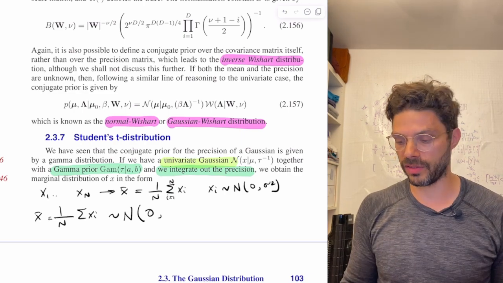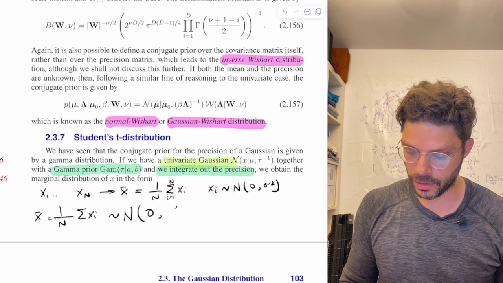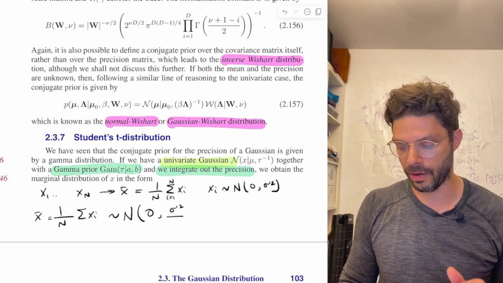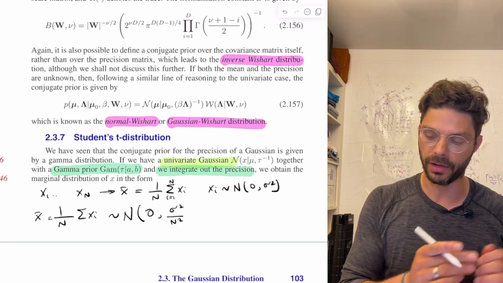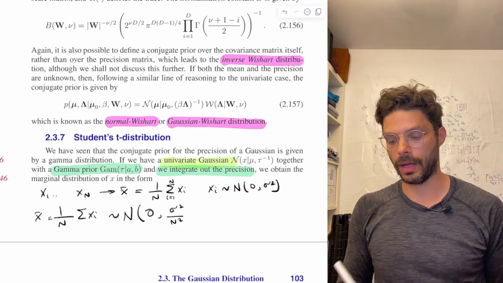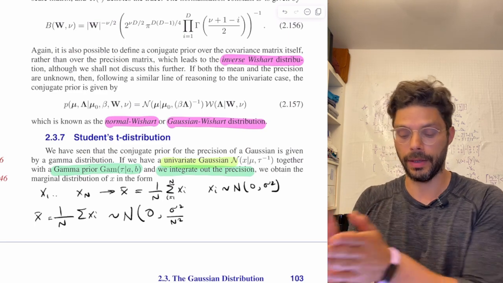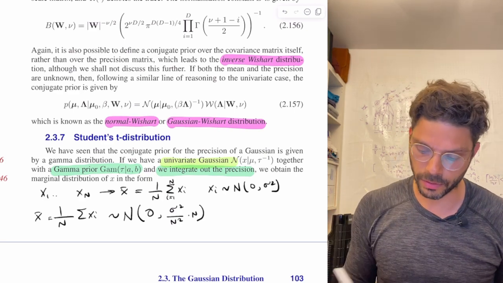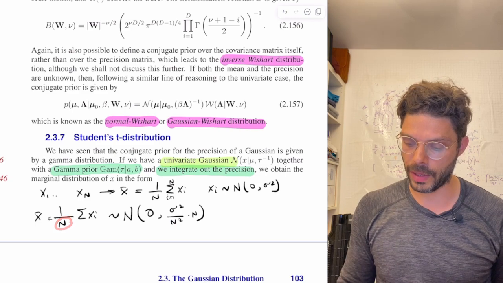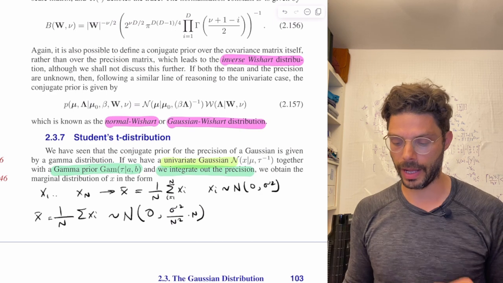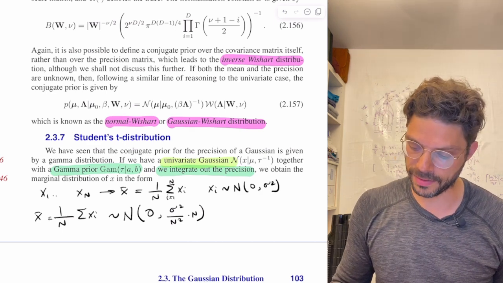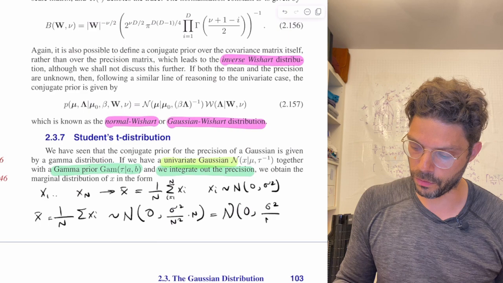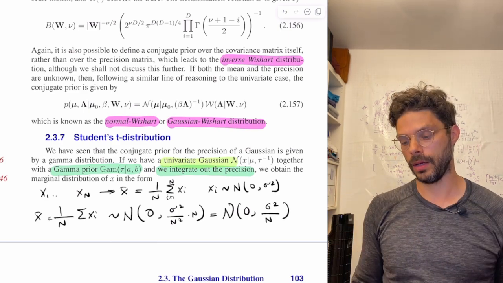And now the variance, well, we've got the sigma squared, of course. We're dividing by n, so that's going to divide the variance by n squared, because that's how multiplying by a constant works. But because we're adding up n independent data points, we also multiply by n. So we're dividing by n squared, and now we're multiplying by n because we're summing up n data points. So this is the same as normal 0, sigma squared over n. That's how that mean statistic would be distributed.